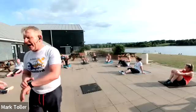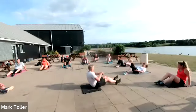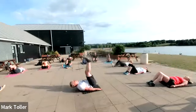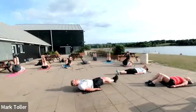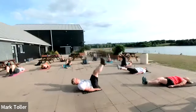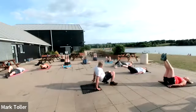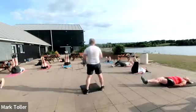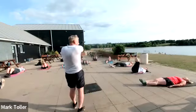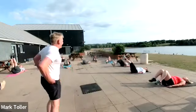Two, one, and off. Raise it. Nice and controlled. Let them lower down slowly. Keep your legs straight, knees locked, toes pointed. Channel your inner Darcey Bussell. You can go with Sally.